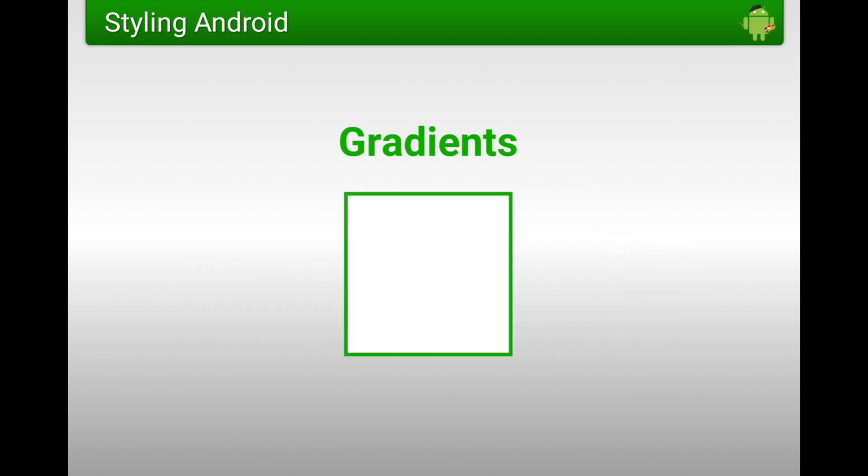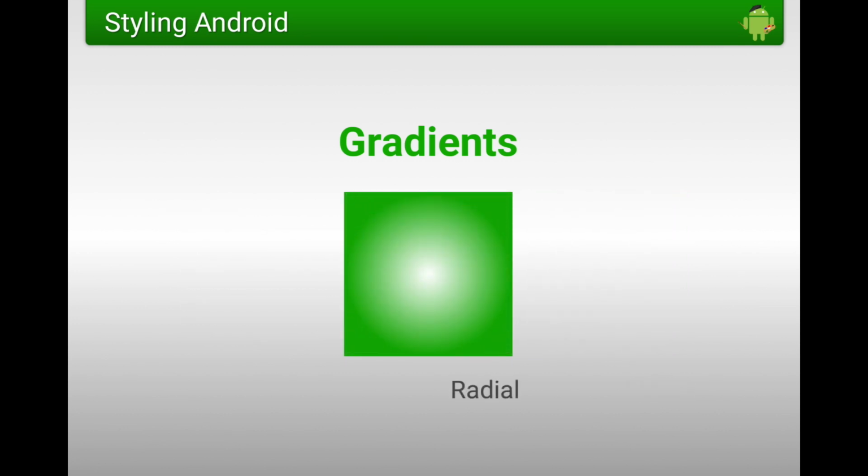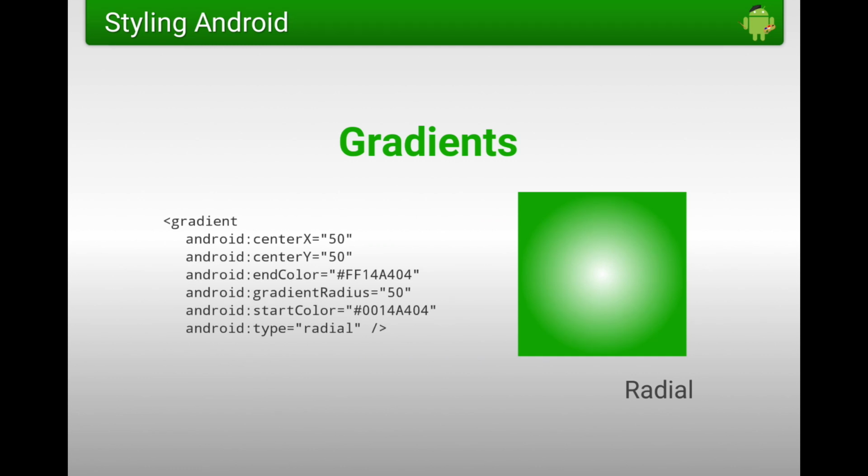The second type we have is a radial gradient. So this draws from the center to the outside and transitions between two colors. So we create these by giving it a type of radial. Again, there's a clue there somewhere. These are actually simpler to produce than a linear because there are fewer attributes. We first have to define the center point. So this is the point where the start color is going to be. And this square is 100 by 100, so if we create a center point at 50-50, that's going to be dead center of our square.